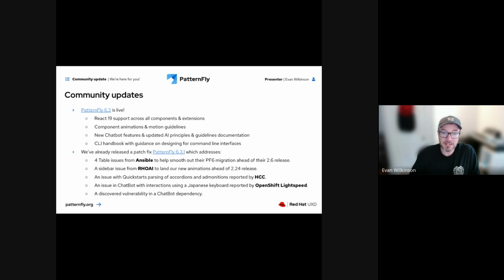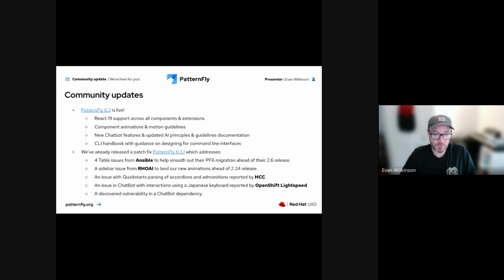We've also got component animations and motion guidelines added. So we'll be taking a look at that a little bit later. I think Parthiv is going to give us a demo on some of those animations, but we're really excited for those. So we've got a number of components that incorporate animations. The release highlights do a great job of calling out specifically what types of animations, which components they affect, and then also which ones come totally for free, just out of the box, versus which ones you can enable manually.